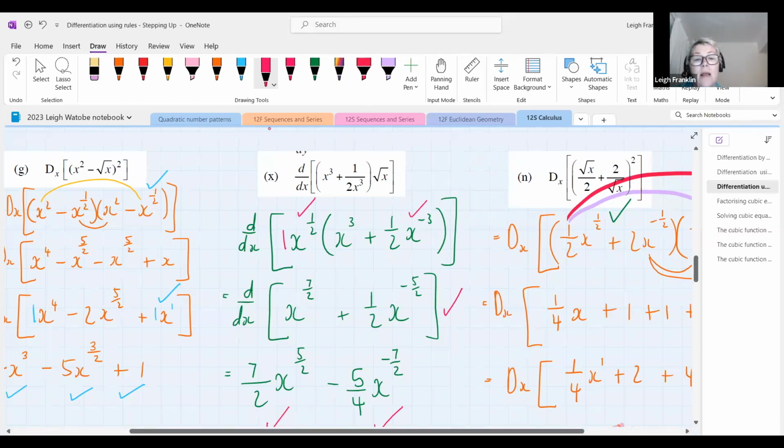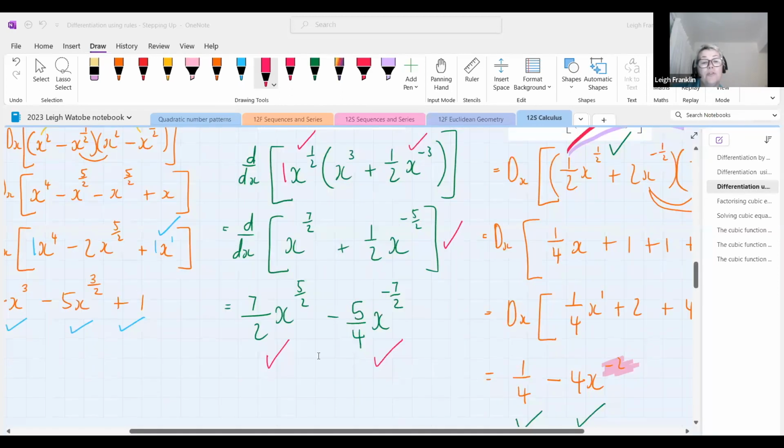When you multiply like bases, you add your exponents. So when you add a half to negative 3, you get minus 2.5. So the brackets are gone. And now you're dropping the d over dx, you're dropping the hard bracket, and you're applying your power rule. So you're multiplying your exponent by your coefficient, and then taking 1 away from your exponent, and you're doing that to each term.